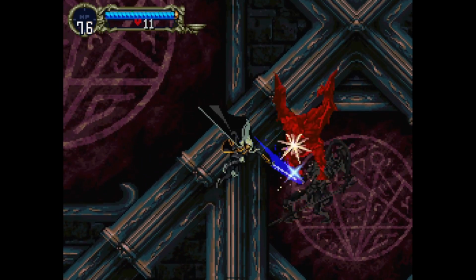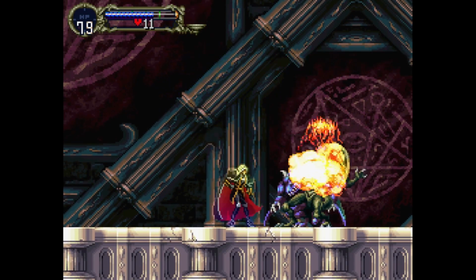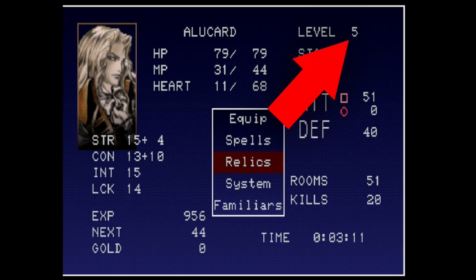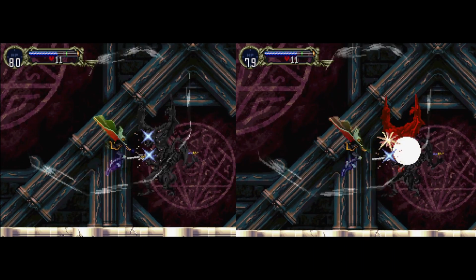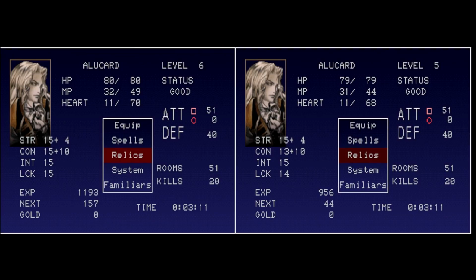This is because the way the experience system works in Symphony of the Night is that the higher Alucard's level is, the less experience he gains from killing enemies. This means if Alucard levels up off one of the bosses then kills the other, he will gain less experience than if he killed them both on the same frame.